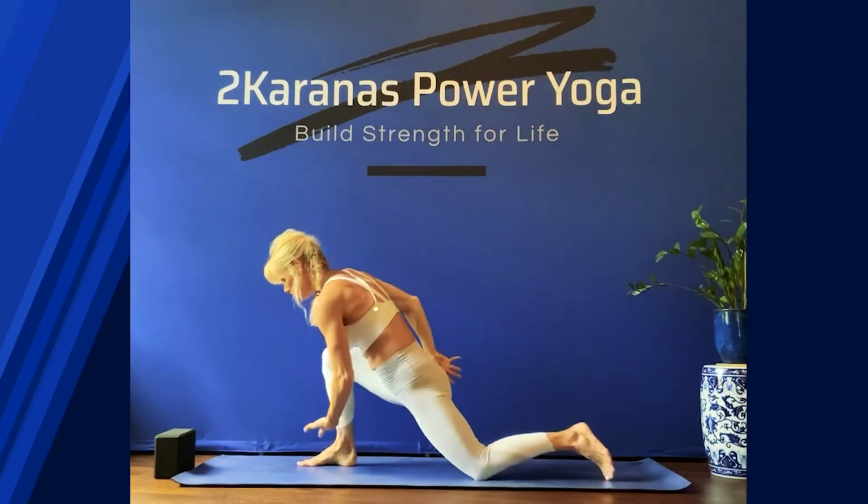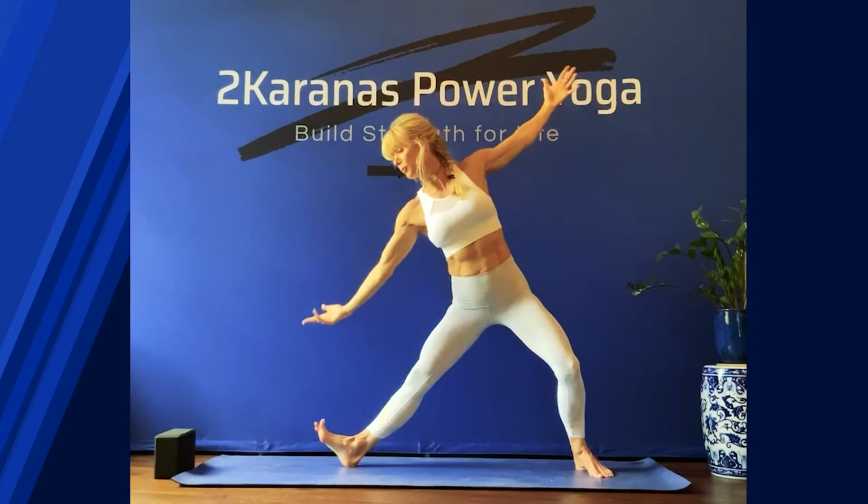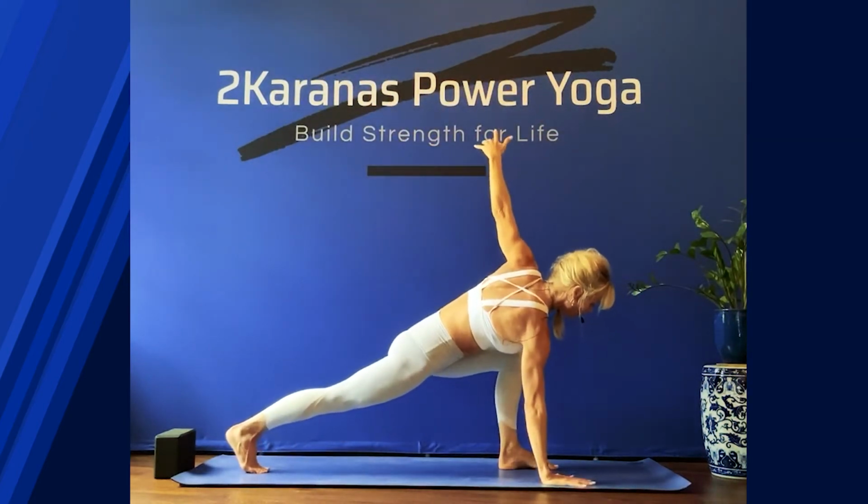Inhale, warrior 2, bend into your front leg, spiral open. Exhale, extended side angle. Inhale, reverse triangle, hips shift forward. Exhale, high skandasana, so just a quick bend in your back leg. Inhale, star pose. Exhale, low lunge twist towards the back of your space, spiral open.